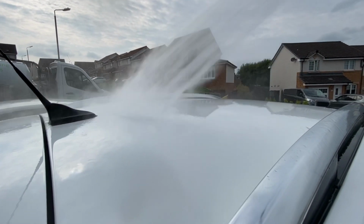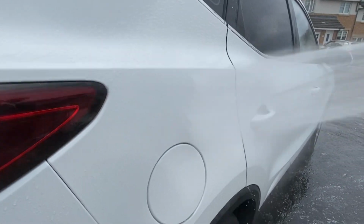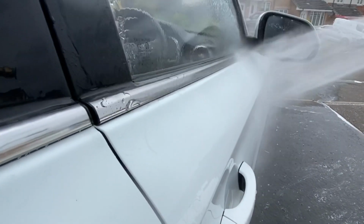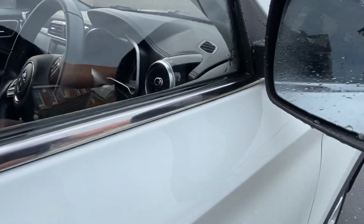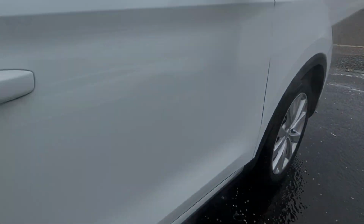So overall, I really enjoyed using the shampoo, no complaints with it whatsoever. It's got a great dilution, it's got slickness, and it's got good cleaning power. For me, just that 20ml in the 20 litre bucket was enough to do the car without having to go back into the pressure washer and reinvigorate the suds. So I'm happy with that.